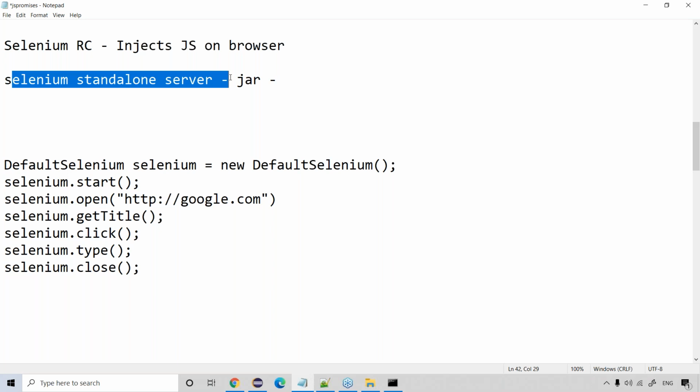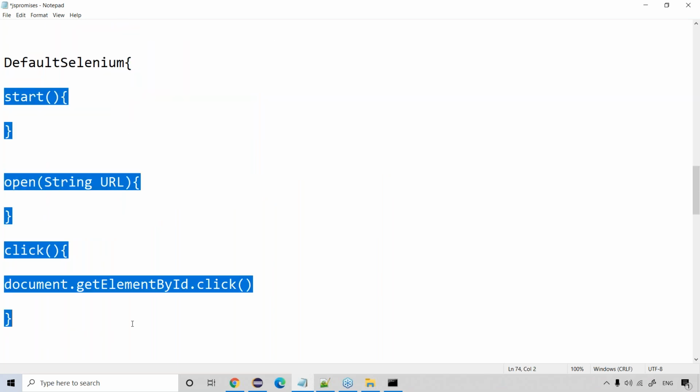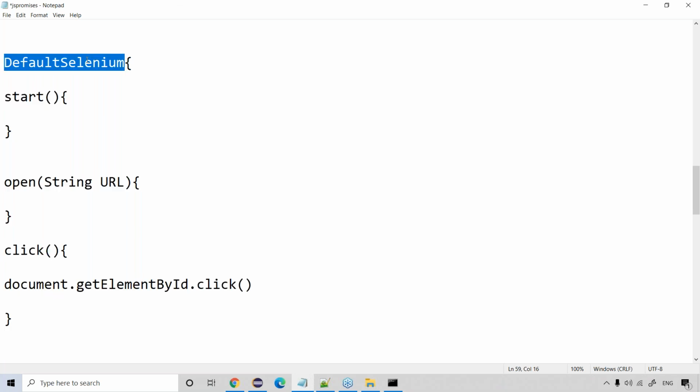Now, many companies started using Selenium RC and they started facing a lot of issues, a lot of challenges. One of the challenges was that the library was very small. There were only a counted number of methods, like 100, 200 methods. If I need to perform any action on a page, there has to be a method available inside this default Selenium library. When we write our test cases, we do a lot of permutation and combination. And it doesn't mean that for every permutation and combination, you're going to find a method inside the default Selenium class.